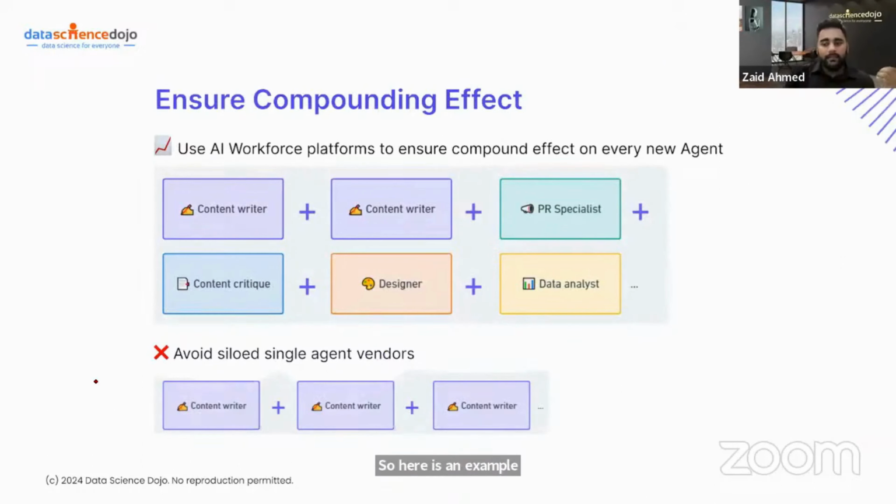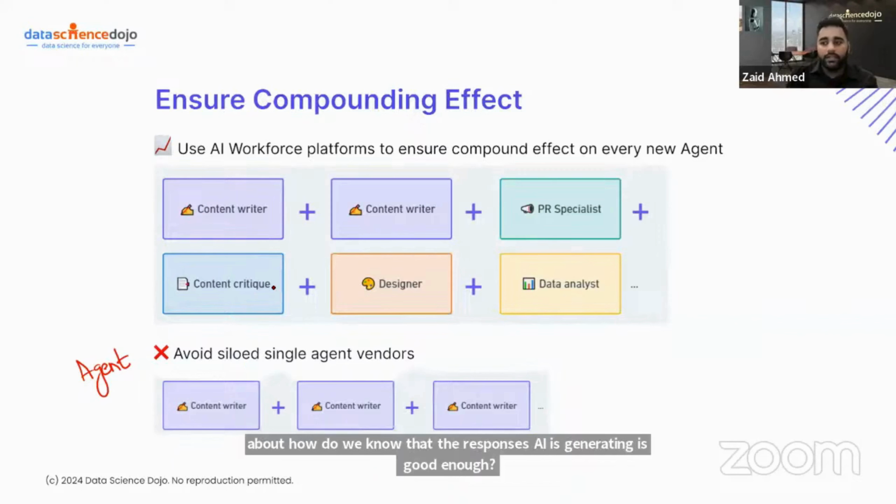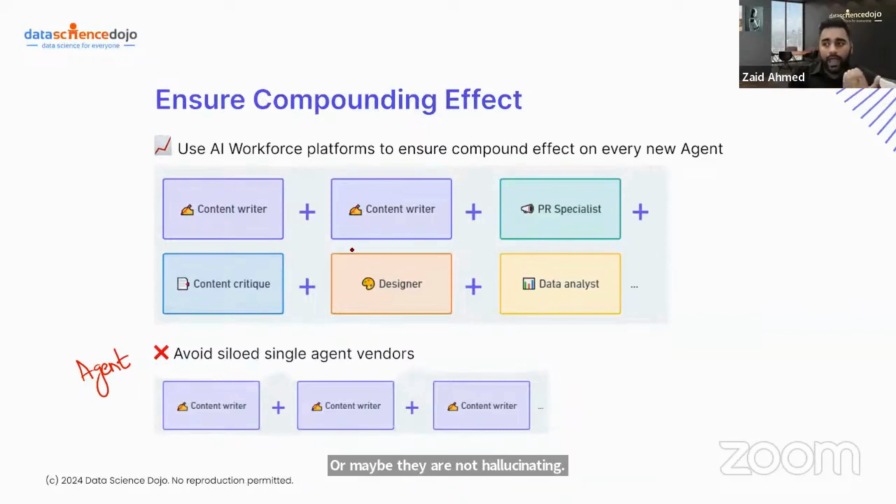Let's take an example where you just have a single agent system used for writing content for you. Most people critique how we know that the responses AI is generating are good enough, or whether they are hallucinating. Then we can also have an agent that judges the response output.